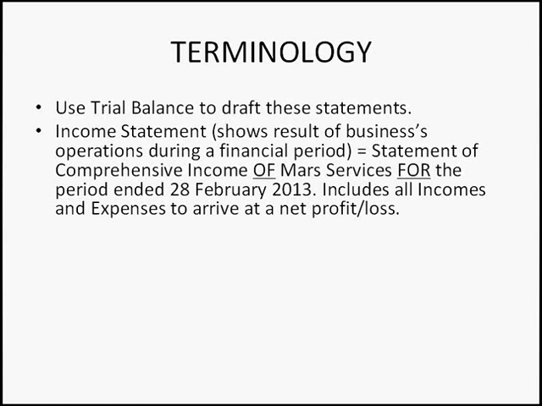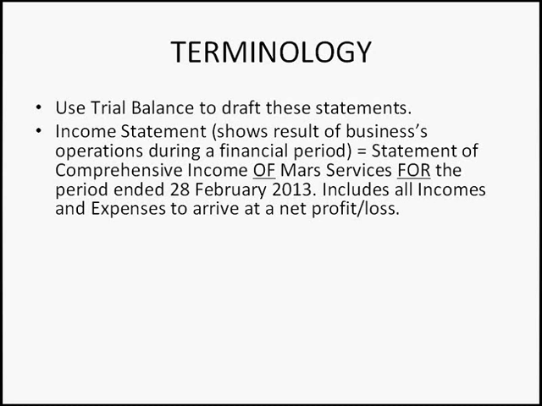It tells me who the company is, so of Mars Services, and it tells me what period of operations this is the income statement for. So it's for the period ended 28 February 2013. A lot of times it will say for the year ended, if the financial period is a year, or for the 3 months ended, or whatever the financial period of the company is.